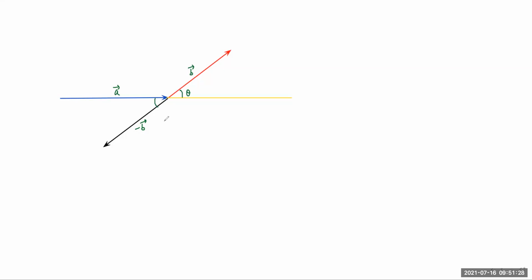Is this the angle between A and minus B? Yes or no? What is the meaning of the angle between two vectors? How do we find the angle between two vectors? Either you join tail to tail or you join head to head, but what you are saying is wrong. Therefore, the angle between the A vector, which is towards the right, and the B vector, which is slightly slanting down, the angle between A and minus B is this angle, which is pi minus theta.